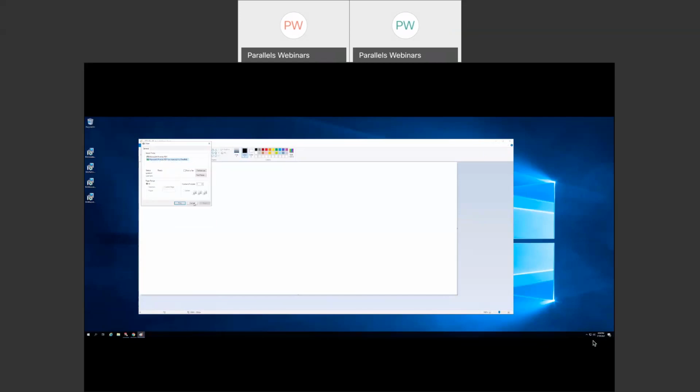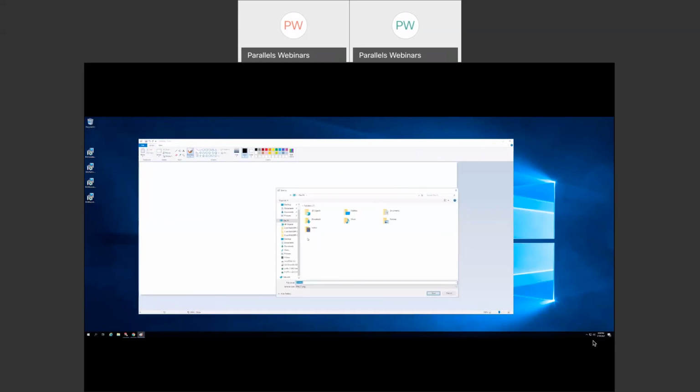Scanning will work on this. The other one is if I went to File, Save As, I believe this is on by default. I didn't set any policies. There it is. So I can see the drives on the server. And again, these are only the drives in the areas that I have access to. I probably couldn't actually save a file to the root of C because I wouldn't have permissions as just a user. But I can browse that.